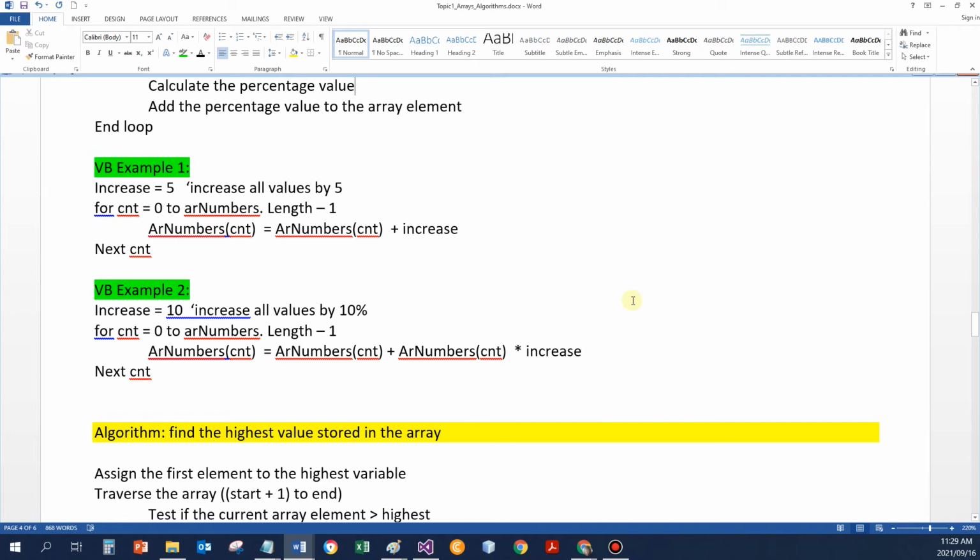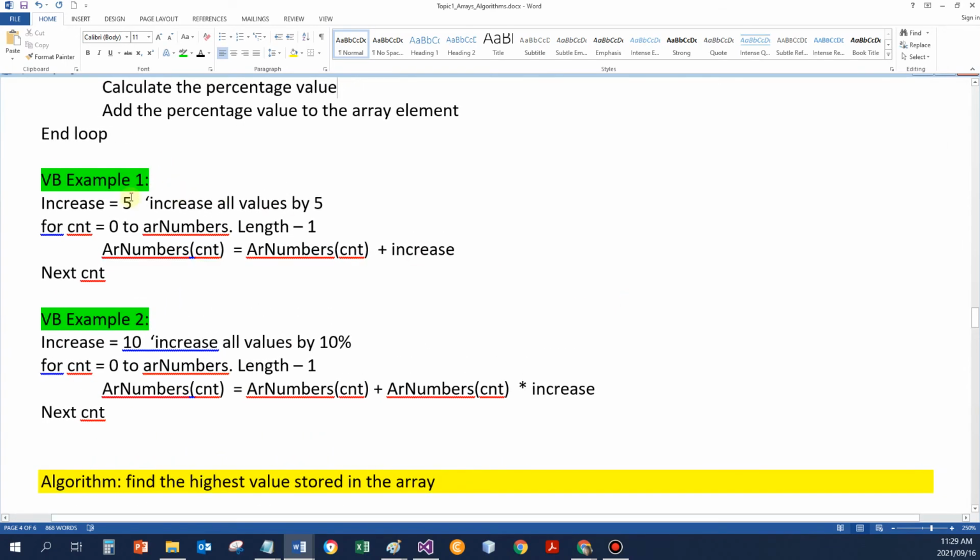So if we have a look at the two examples, over here we assume we're going to increase all the numbers by 5. So I need a loop to traverse all the data, and I can't use the enhanced for loop. I'm going to take the original value, add 5 to it, and store it back in its position.